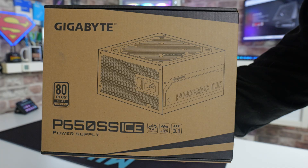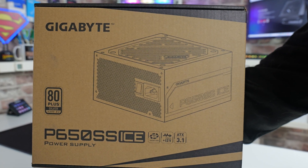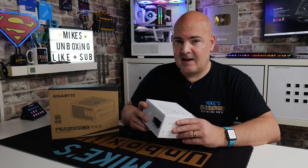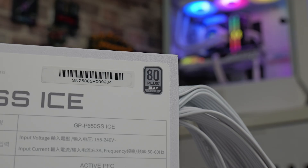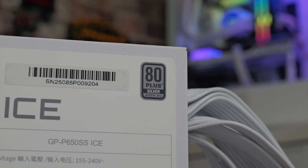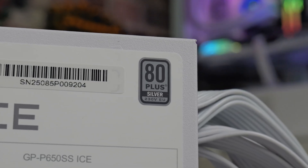Generally here in the UK it retails for around £40 or less, potentially a little bit more if you include postage. I think this is actually a pretty decent choice, and for those wondering why you'd look at a budget power supply — this one has an unusual feature in that it is a silver rated power supply. When did you last see a silver rated power supply on the market? It's been a very, very long time.